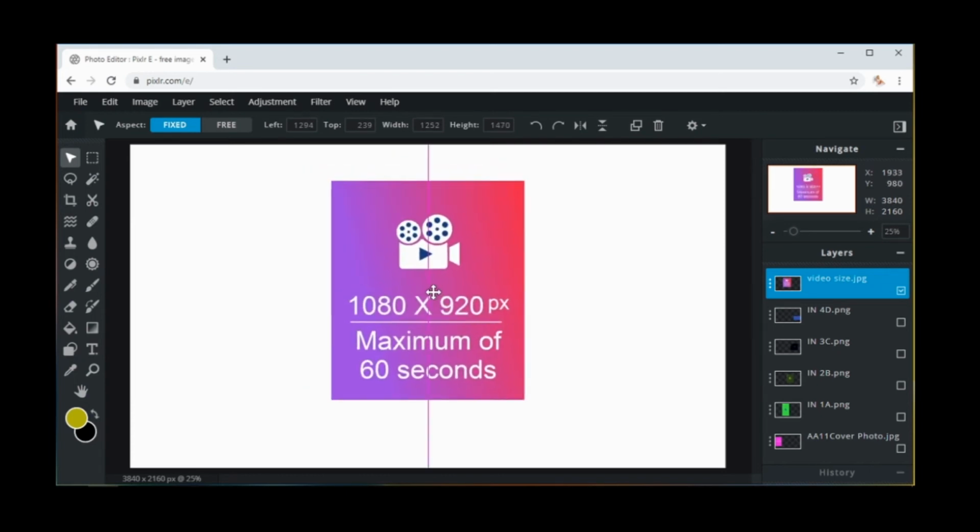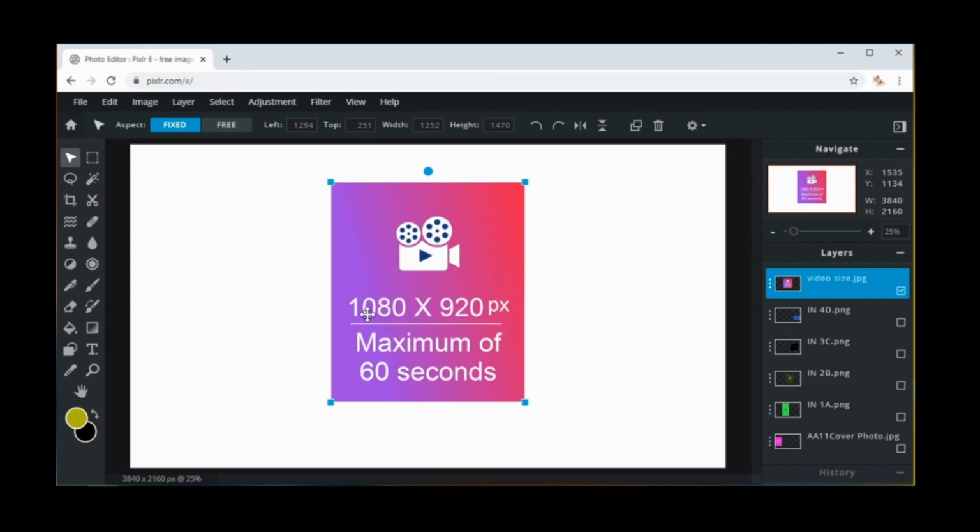As you can see, again, it shares the 1080. Keep in mind, this size, this dimension, is almost everywhere. The only change is the other number. Okay, this is the size of your video, the dimension.